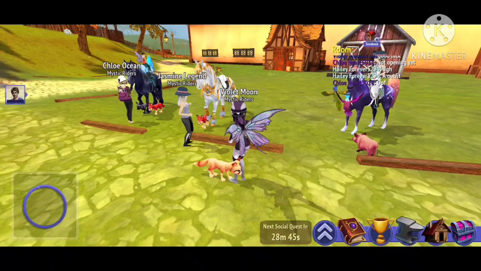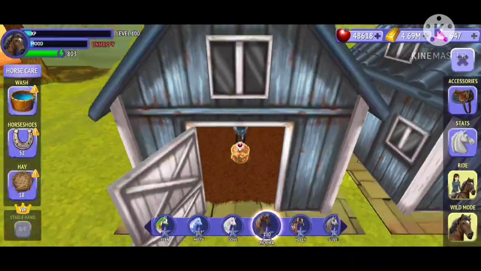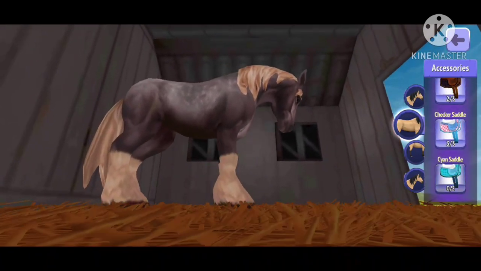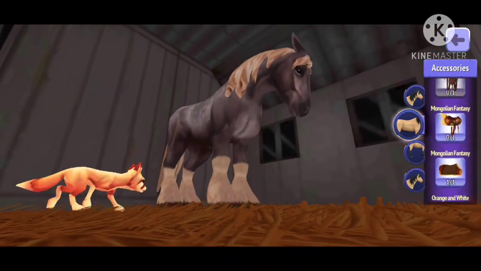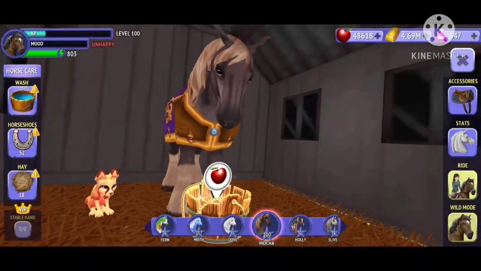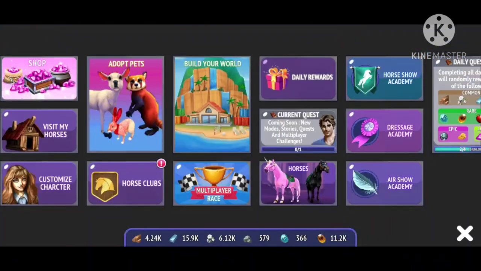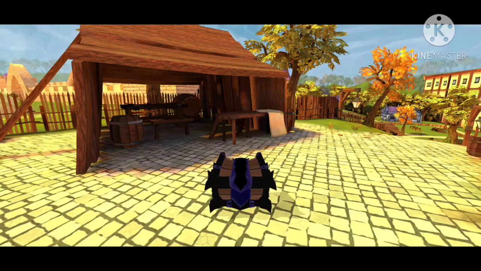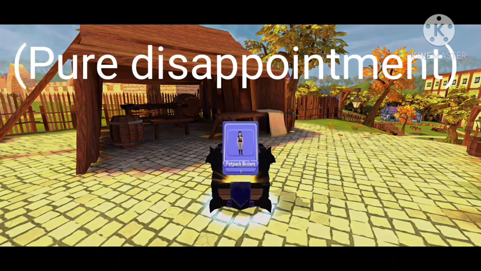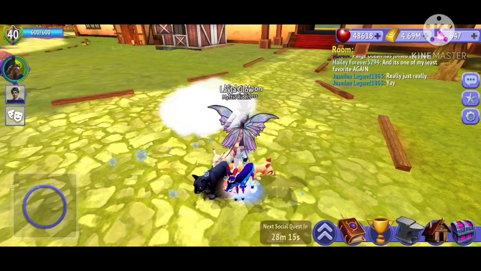Okay, all right, now guys, I'm gonna go put that on my horse, and then we'll open up the champion chest thing. So I'm just going to slip the purple fantasy. There we go. Yeah, okay, let's go ahead and get the chest. Oh. Okay. I kind of expected that to happen.